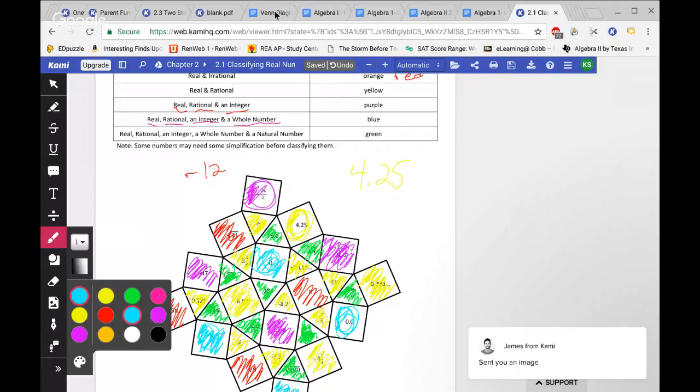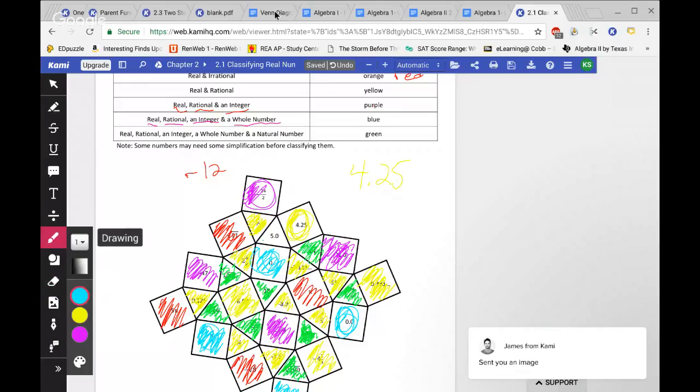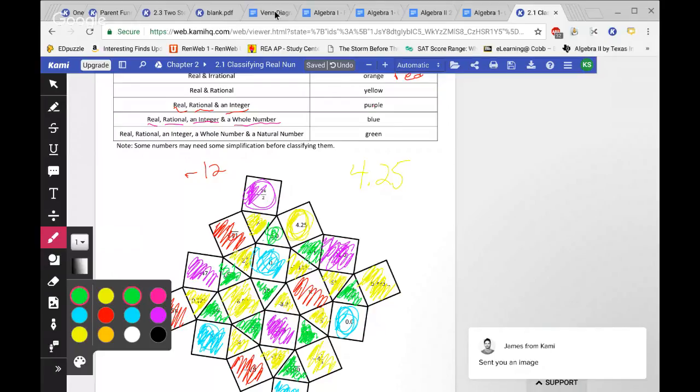Everything else that's just a regular number is a whole number. Like 5 is going to be colored green because it's a natural number and a whole number, because you count it. So that's why this one was colored. This one should be colored green. Does that make sense? Yes, ma'am. Okay. So every number that's 0 or above, but just a plain number with no decimals after it, is going to be colored green.